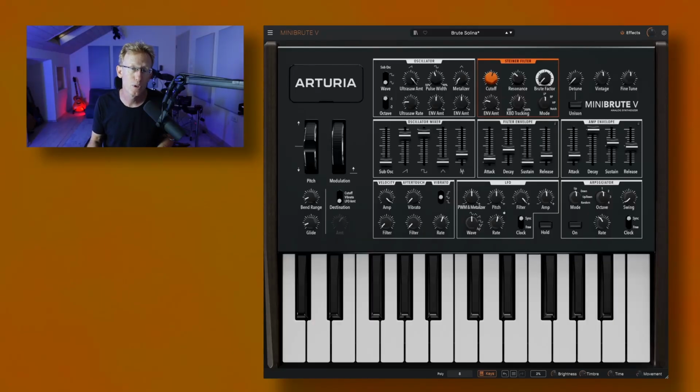So this is a pretty simple synthesizer. If you're just starting with sound design, just starting learning how to use analog synthesizers or virtual analog synthesizers, this is really great. So let's see what we've got. And I'm going to go through all the user interface. But if you're just interested in the sound demos, just skip to the end of this video. I'm going to try some of the presets.